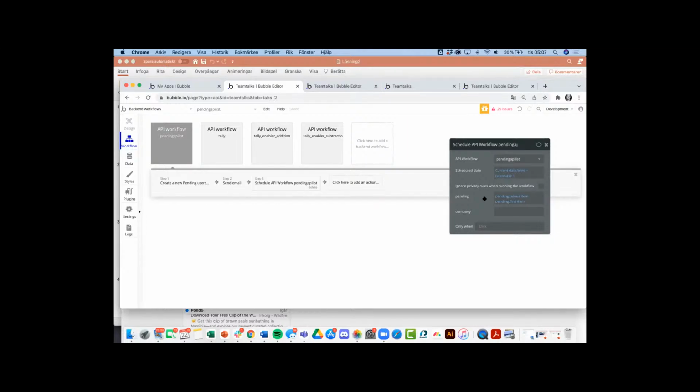Cool. And then the company, we want to keep the company the same. So we can do the same as what we had done, current user's company's company name.